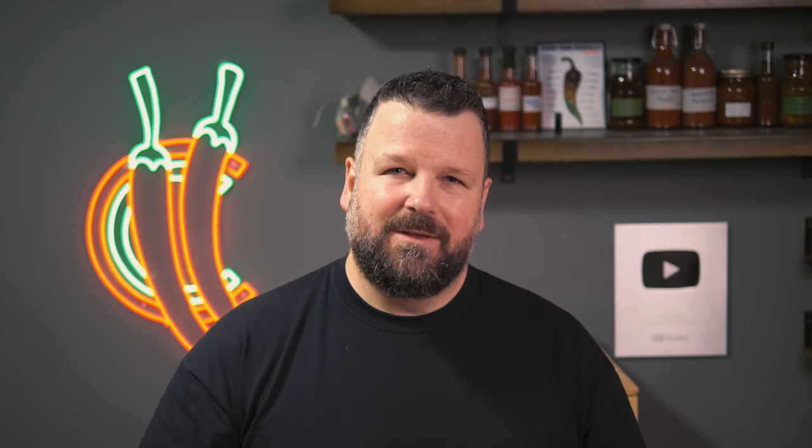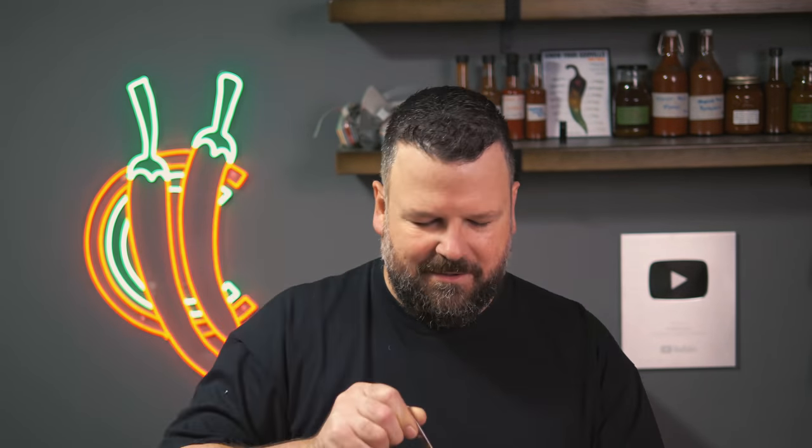So let's have a look at the fermentation. First things first, I'm going to try it without mixing it with anything else, and then we'll actually make a sauce with it. We're going to be starting off with the Cayenne and Ring of Fire — I'm guessing this won't be as hot as the Peri-Peri. Definitely no mold there. Smells amazing. The texture here is just chunky and thick — it's not very smooth, but it will be smooth once you process it into sauce. I'm not going to take a heck of a lot because this is not really diluted. Wow. I didn't expect it to develop those flavors as much as it has.